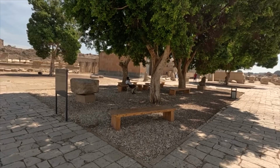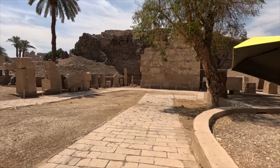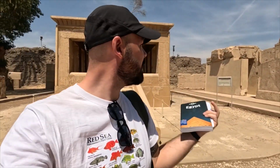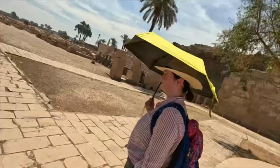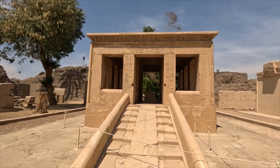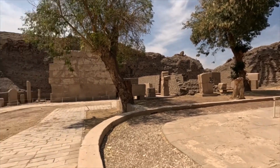If you come to Karnak, I highly recommend going to the little Karnak open air museum. Basically, there is no one else around here. All of the crowds and the tours just go straight down the middle, and you end up with a view of all this amazing ancient historical stuff, reconstructed tombs, reconstructed chapels, absolutely all to yourself. And it's quite serene, quite peaceful and quite amazing. Look at all the hieroglyphs and all the reconstructed tombs, just completely on your own, even when there's hundreds of people down in the main alley.